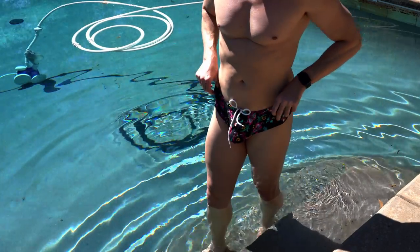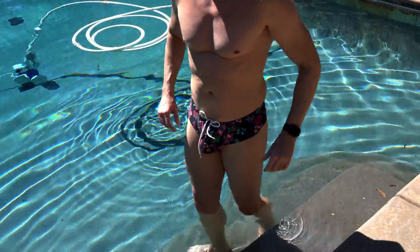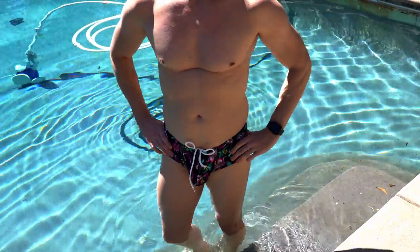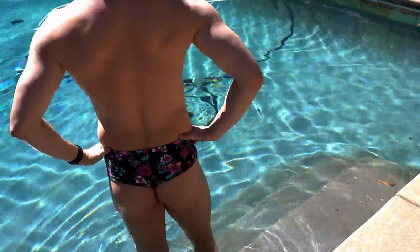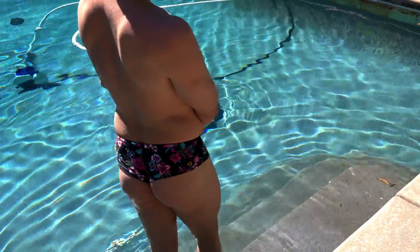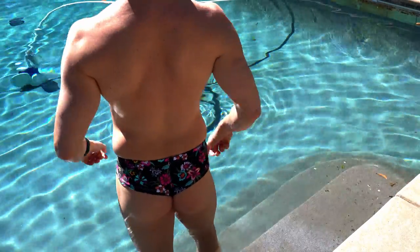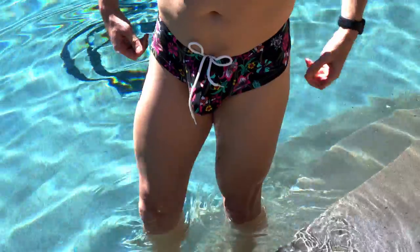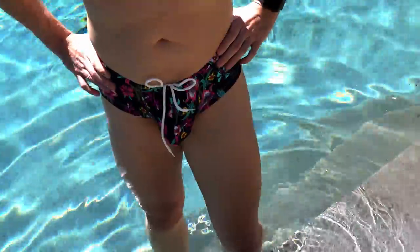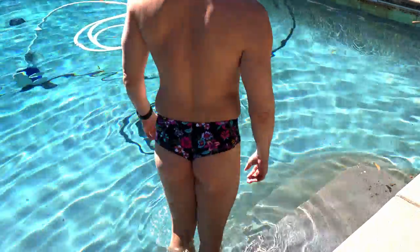Alright, first one I'm trying out here. This is the official swimsuit and it has lining up front, has the draw cord. This one was very comfortable wearing it and it has a very unique cut — fairly big on the back side, it's tall so it goes up the back a bit further. It is comfortable, very vibrant, has a unique style — you're probably gonna get noticed in it. The front looks like any kind of normal Speedo. Definitely you can get this in all different colors.